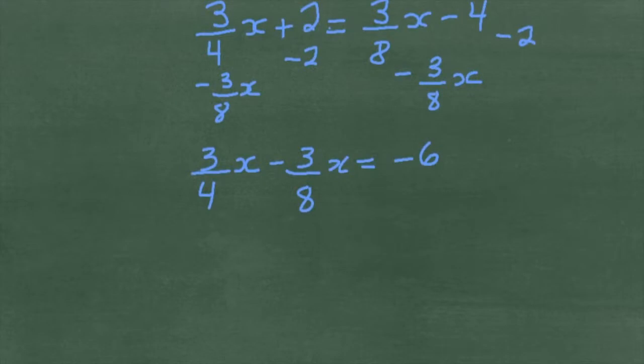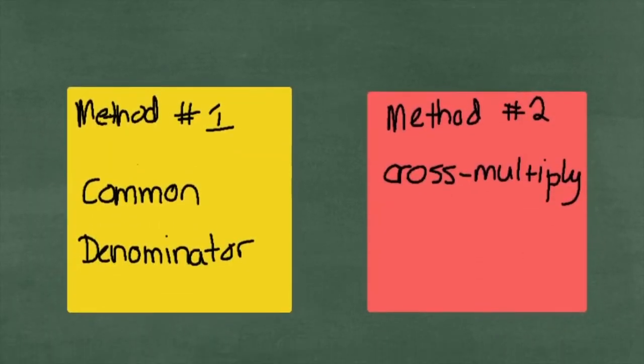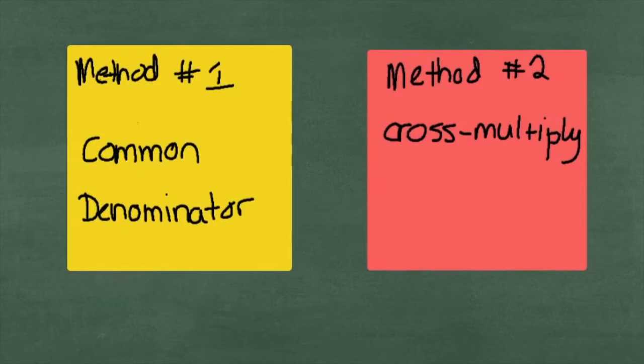At this point, you'll notice that I do not have a common denominator, and I do not want to change these into decimals. The point of this is to keep them in fractions because you'll see that it'll be very helpful if you do. There are two methods that we are going to go over in this lesson. The first method is doing it with a common denominator, and the second method is solving this equation by cross multiplication. You will also be seeing a special case of an equation with proportions when x is in the denominator at the end of this lesson.